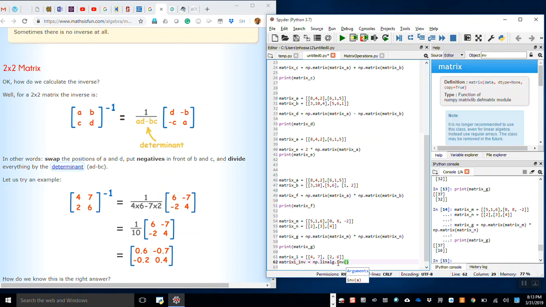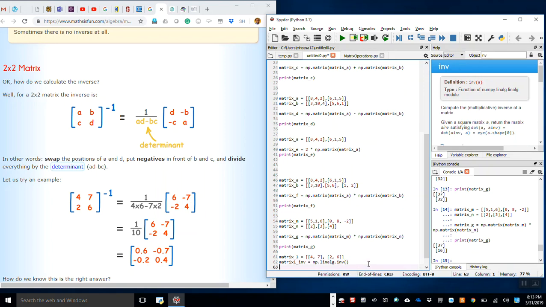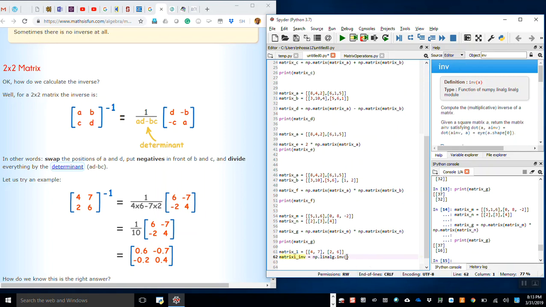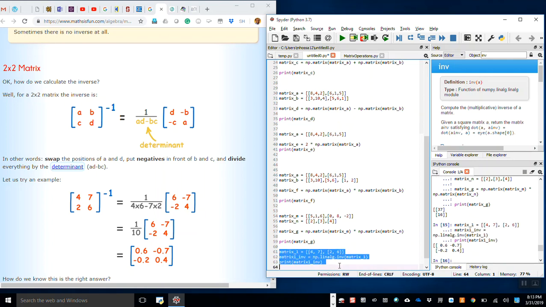Within this method's parameter you pass your matrix 1, and then you can print your inverse matrix. Then you will see you got your inverse matrix: 0.6, negative 0.7, negative 0.2, and 0.4.